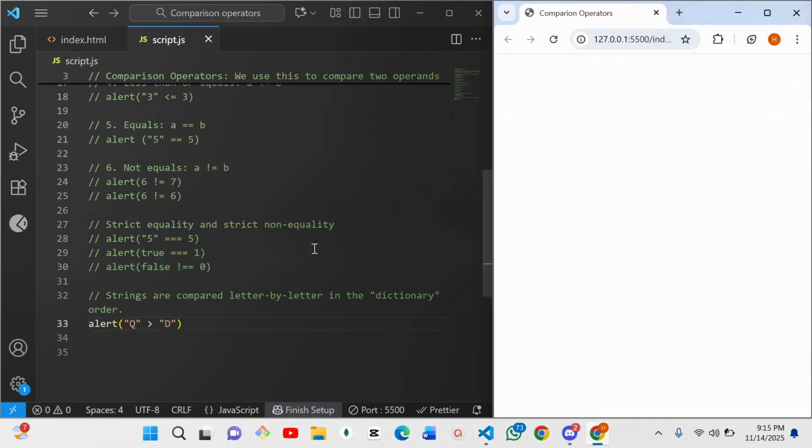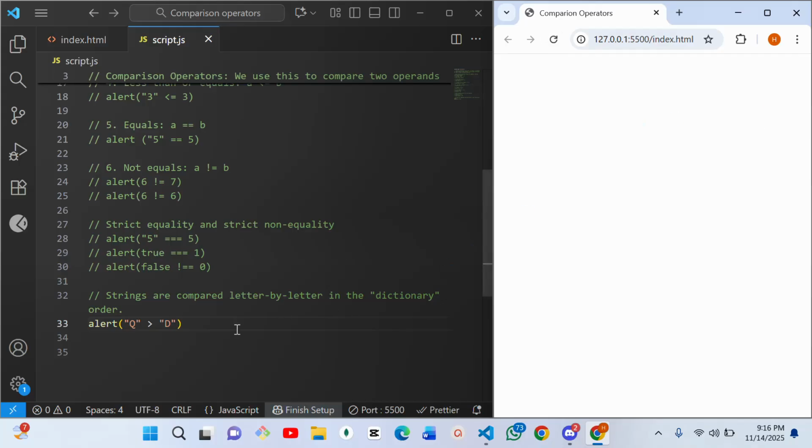Strings are compared letter by letter, with the earlier letter being lower in size compared to the later letter. Q in this case is definitely greater than D. So D is less than Q, because when you are using a dictionary, you're going to see D first. So let's say we are assigning numbers to our letters. Definitely D is going to carry 4, so why would Q carry a number much higher than D? So in this case, it's going to give us true.